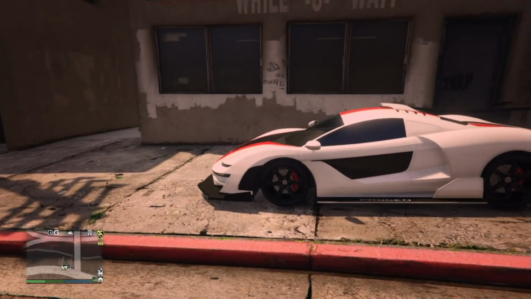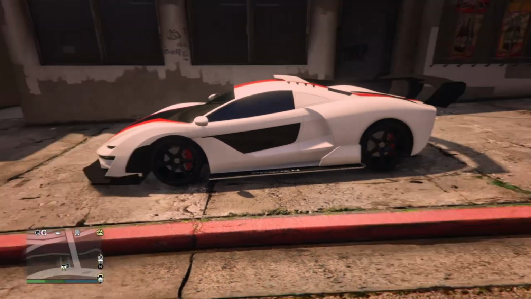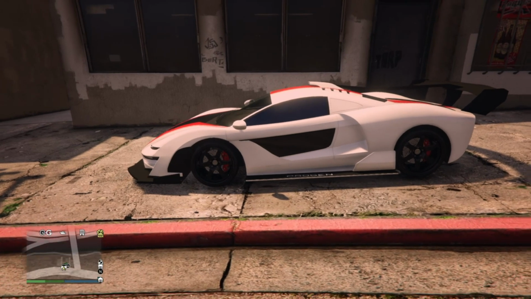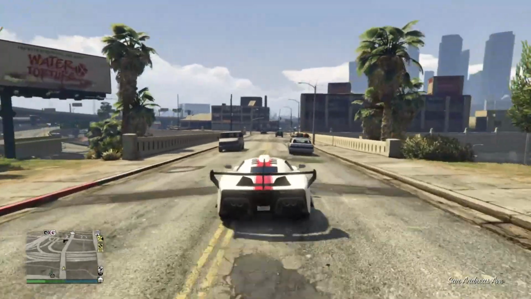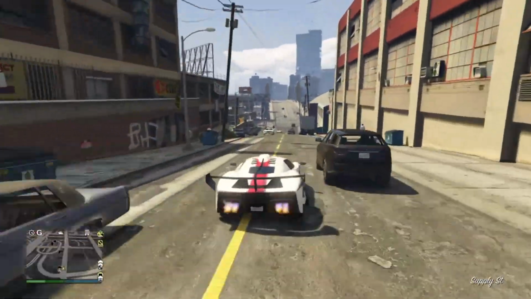I think it's ugly just because, like, I don't know, the front of it just gives it all away. Like, if this was a person, it would have buck teeth, and its name would probably be Billy. However, the Emirates is not a terrible car whatsoever. This car, according to my speed test, it ranks number 6.